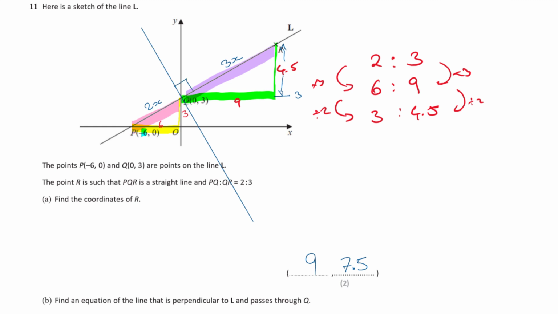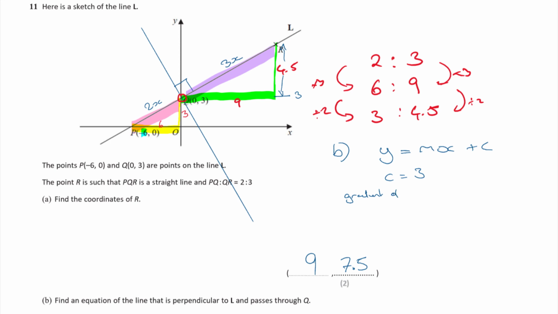Now to find the equation of this line, every equation of a straight line is of the form y equals mx plus c, isn't it? Now I already know the y-intercept of this line because it's basically here. I know where it passes through the y-axis. It passes through it at y equals 3. So I know c already: c is equal to 3. Now do I know the gradient? No. But I could find it, couldn't I? Because I could use the information I know about L to find the gradient of L, and then I could use that to find the gradient of the perpendicular line. So let's find the gradient of L.